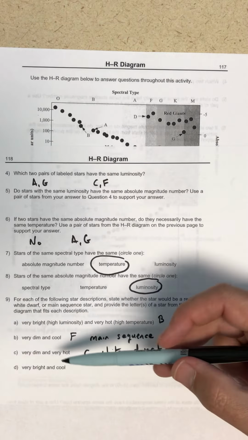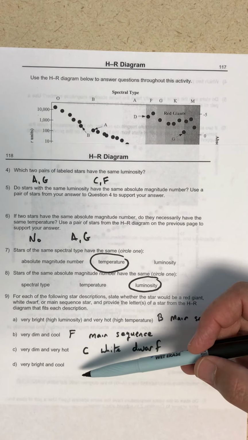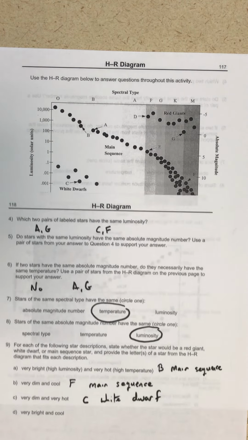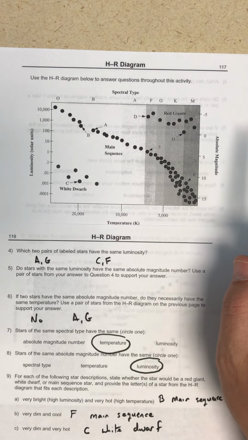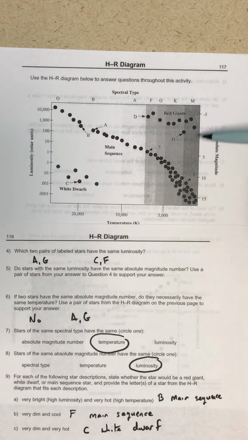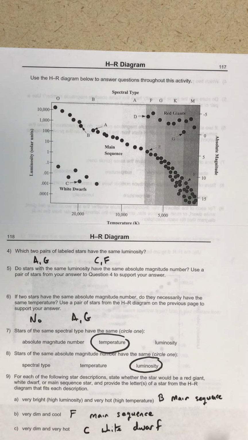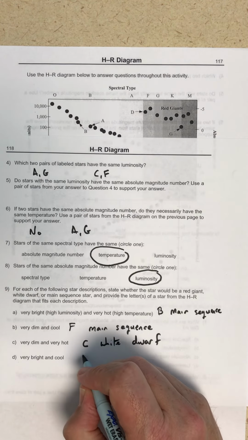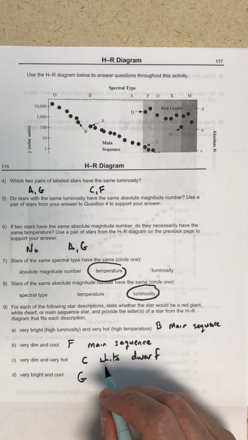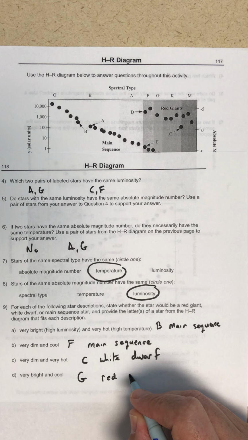All right, last one, we want a star that is very bright and cool. So high luminosity, upper part of the diagram, low temperature, right side. So you want a star that is cool and bright. And that's going to give us a star that is a red giant. So for example, we could pick star D or star G. Let's pick G. It has a low surface temperature, but a high luminosity. That's because it's a very big star, hence the giant in the name.